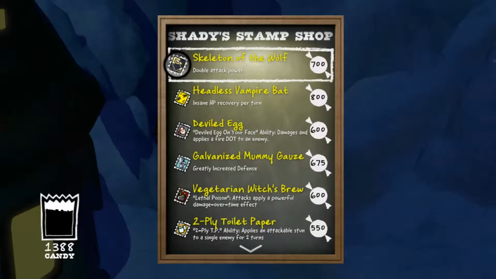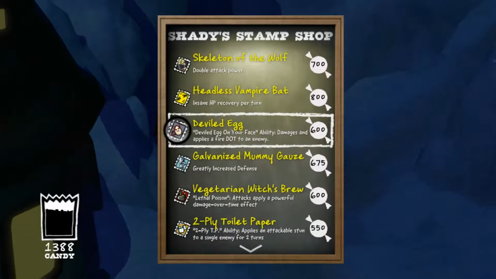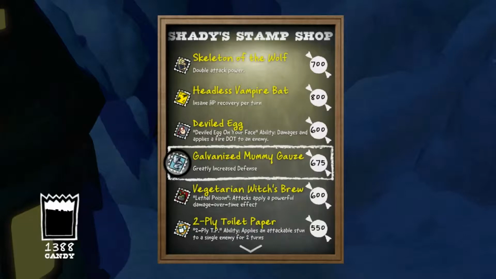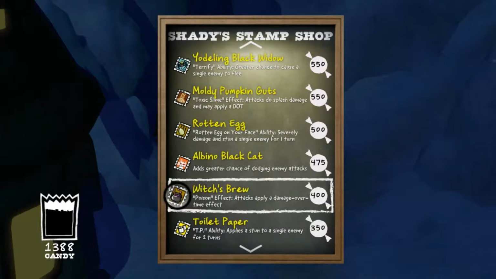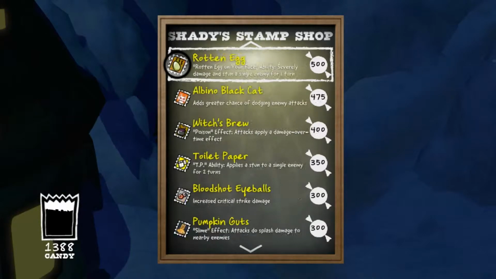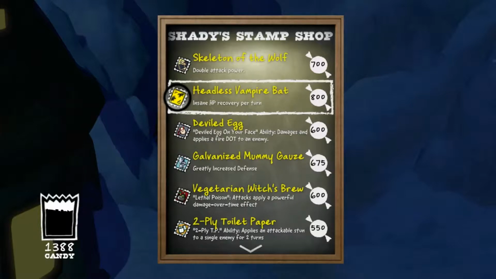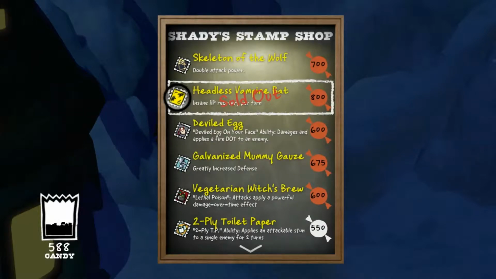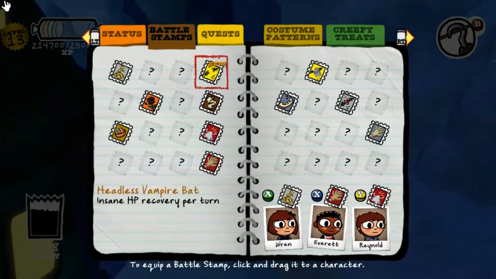Actually, I do. Insane HP recovery per turn. That is really tempting. Damages and applies a fire damage over time to an enemy. Nah. All right. So this may be the most useful, so I'll buy that. And I can't buy anything else. But I'm not sure if I want to put on Ren yet. Let's just try it on for now. Let's see how it does.